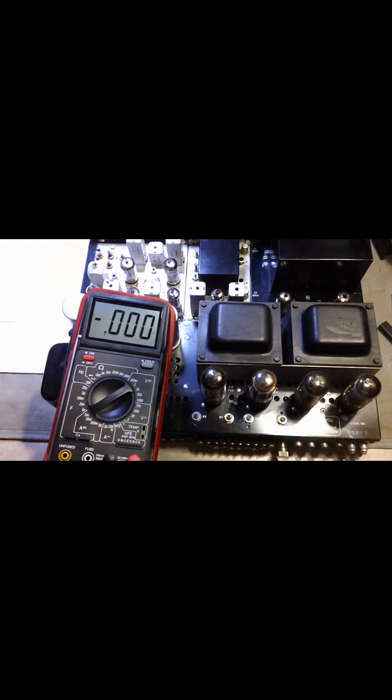What's really nice about the Mac 1500 is that you have four separate bias controls. Often you're going to have just two bias settings or maybe even one, and so you need to get matched sets of tubes. Obviously it's nice to have matched sets of tubes, but in the case of the Mac 1500, you don't actually need to have a matched set because you can individually set the biases.